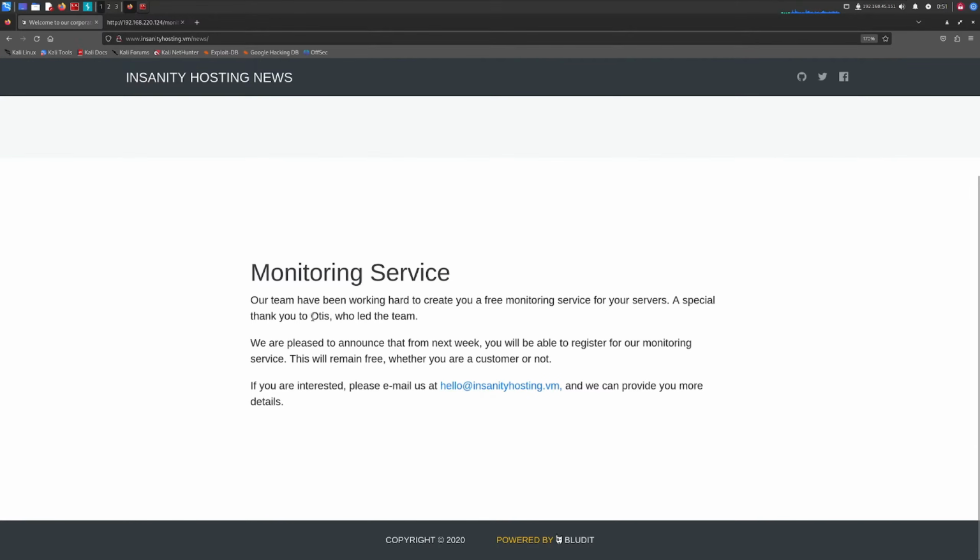Now, all we have from here is the username of Otis. There's nothing really much else that we can get from here unless we need to do some phishing with this email. Although it's very unlikely because we didn't really see any SMTP or POP3 or IMAP. So that might not be the way this box is intended, right?